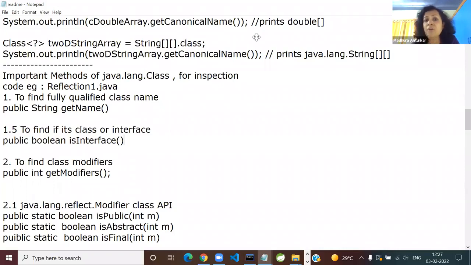Are you getting the basic concept of it? Guys, you don't know which name the client is going to give you. It could be the java.io.Serializable interface, it could be java.util.HashMap, or it could be your UDT, user defined type. So we are performing the inspection using the reflection API for a completely unknown class. Getting the point or not? Tell me. Because if this basic is not clear, you will not understand any of the methods, you will not appreciate them.